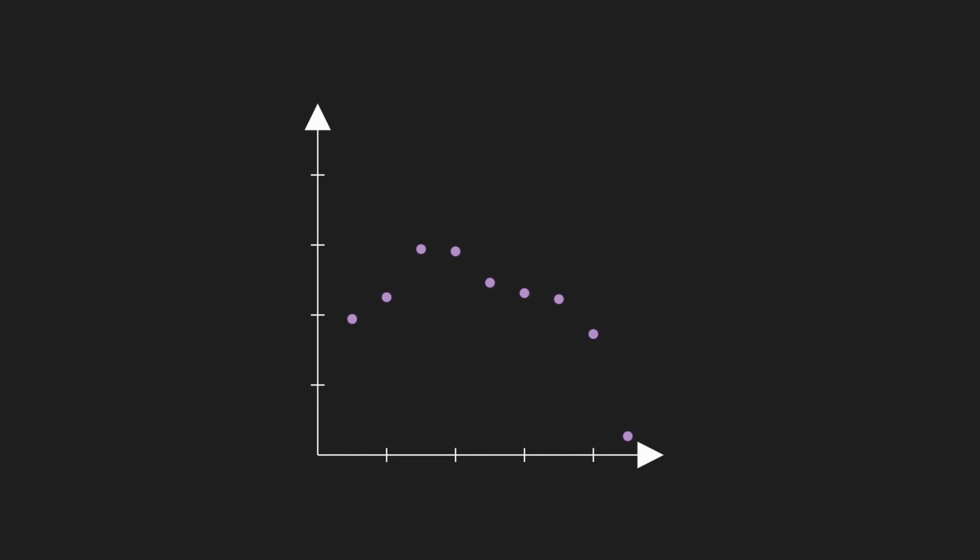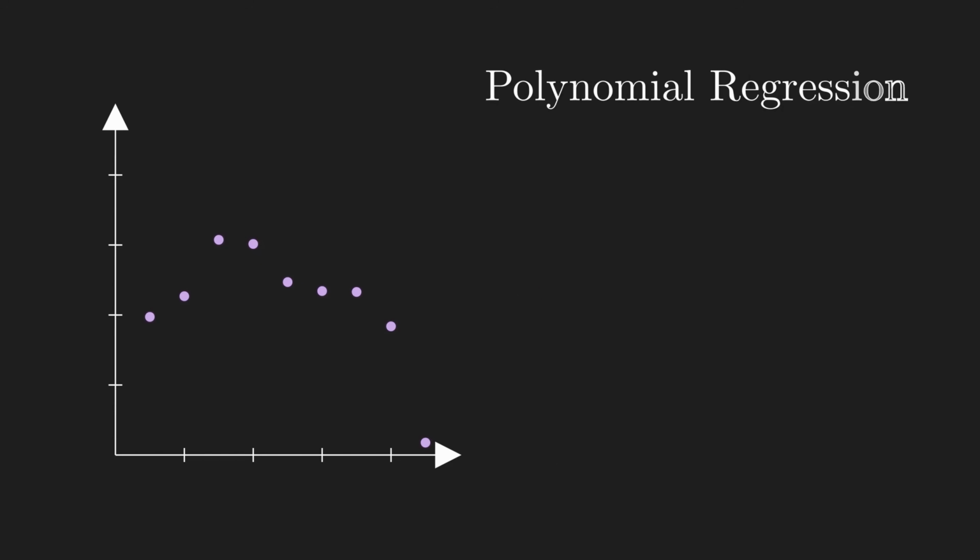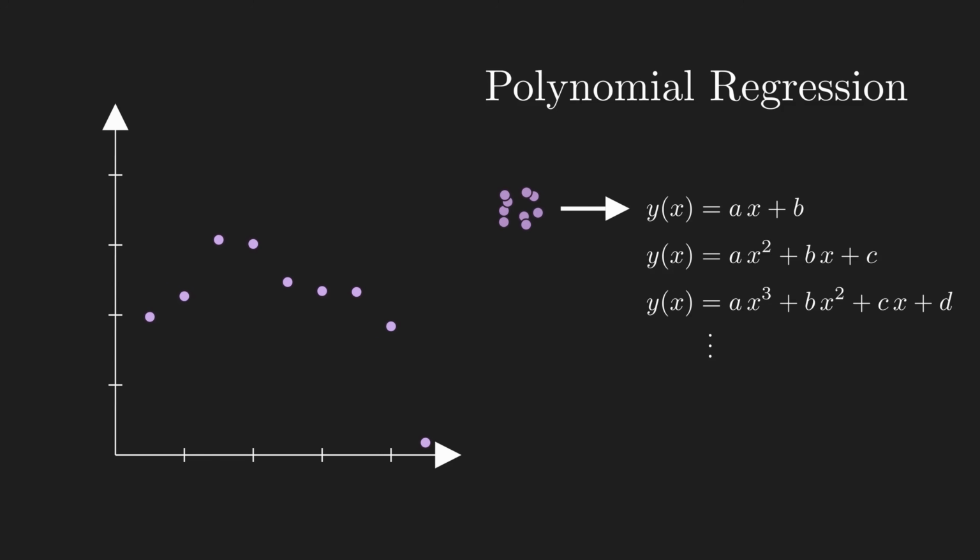Now, if this data is perfect, then there is only one polynomial that will go through all of them. But in reality, you will usually have some error in your measurements, so there is no one polynomial that will fit exactly. But with polynomial regression, we can arguably find the best one. With this, we can match any data to a certain polynomial. And remember, the shape of our trajectory was exactly one of these polynomials, ax squared plus bx plus c.